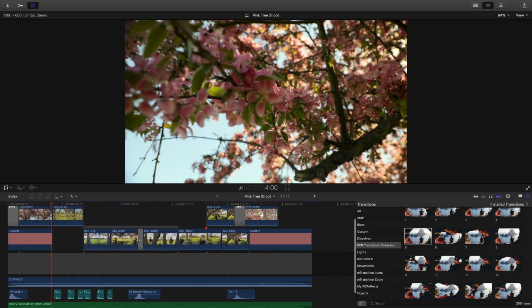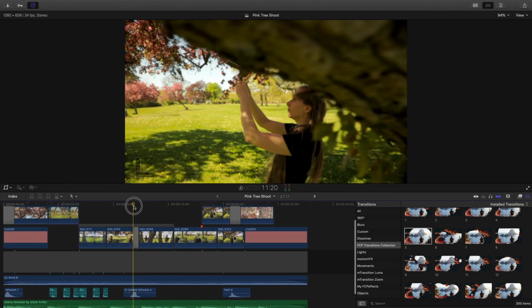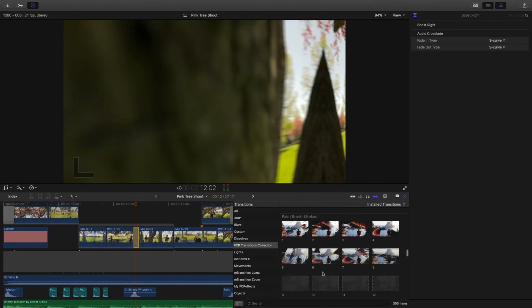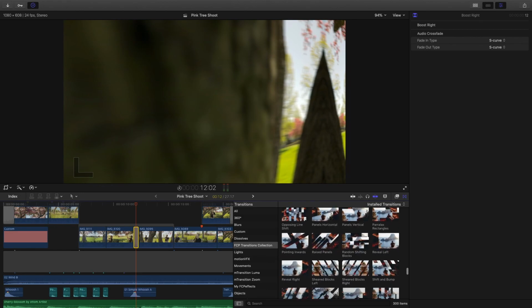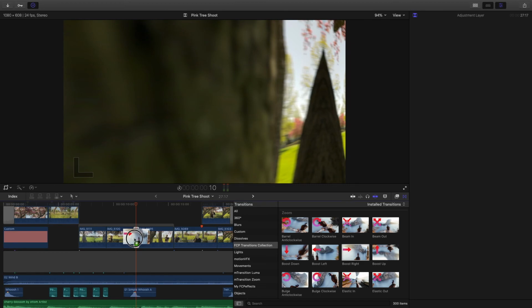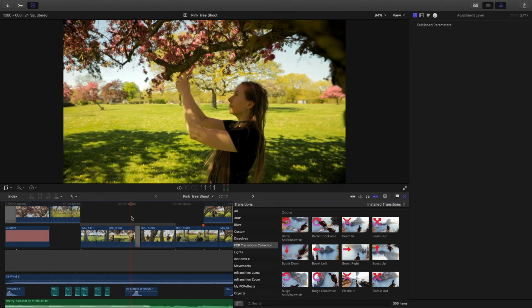And now the other transition I used. In this clip I was panning to the right, so I wanted to use a boost to the right transition. So I went down here to the zooms, and then right here I chose boost to the right, and I just dragged that right to where that clip was, right in between those clips right here, and added another whoosh sound effect. So once this plays, you can hear the sound effect and see the transition at the same time.